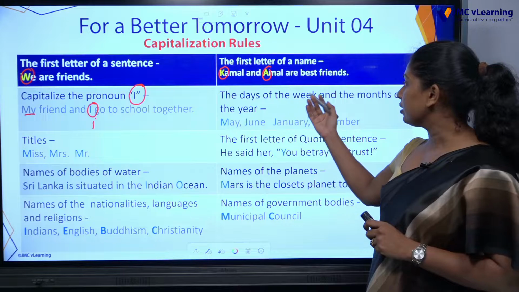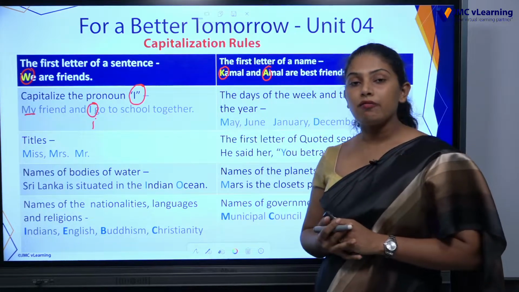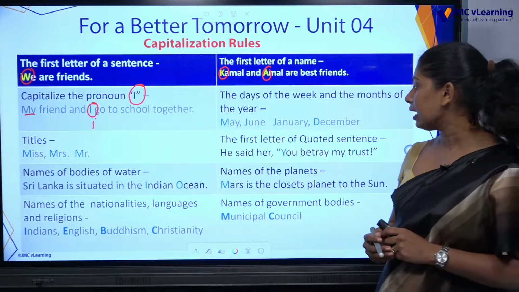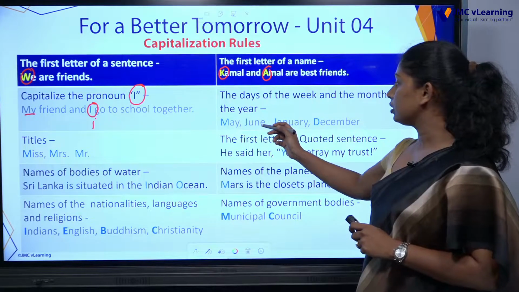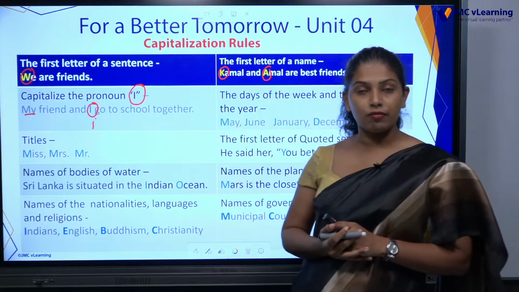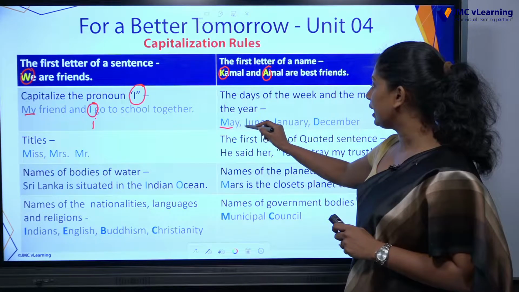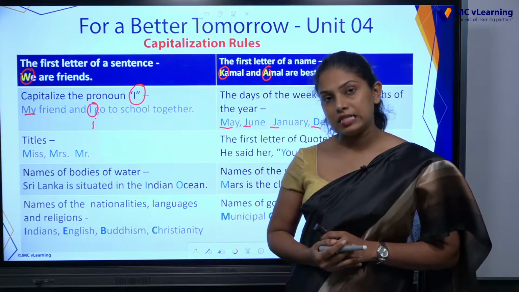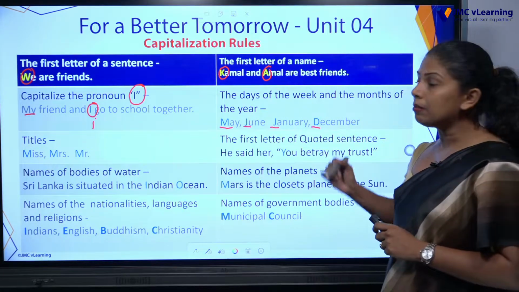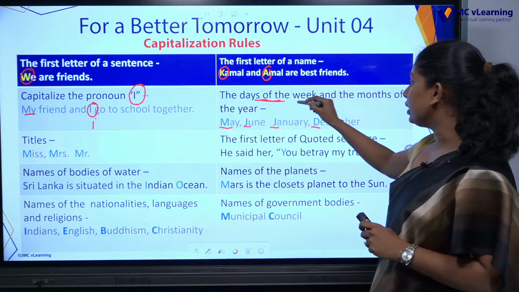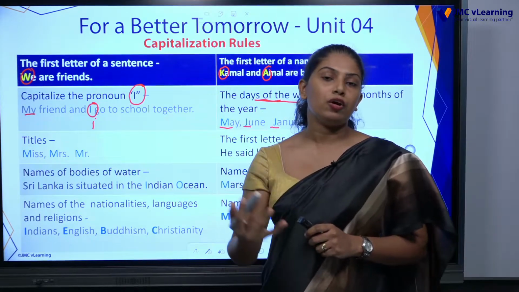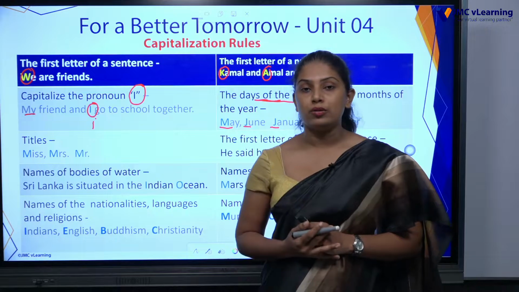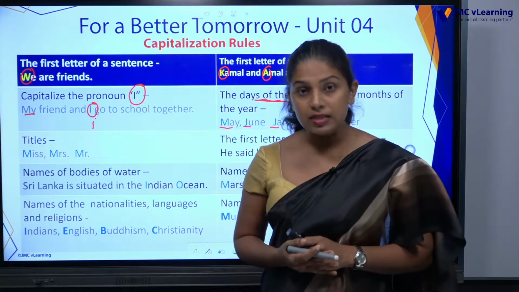So, when we are writing days of a week or months of the year, we have to write the first letter in capital. Here you can see some examples I have written. I have written May, June, January, December, those are months of the year. When I am writing those, here you can see I have used a different color when I have started it, because we have to write the first letter in capital wherever we write them. Not only in the months, as we mentioned earlier, days of the week also we have to start with a capital letter, like when you are writing Monday, Tuesday, Wednesday, all the 7 days, you have to use the capital letter even though it is used in the middle of a sentence.